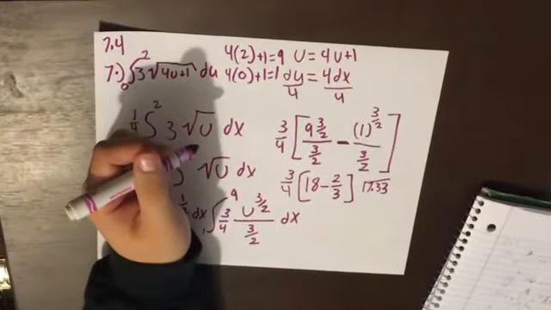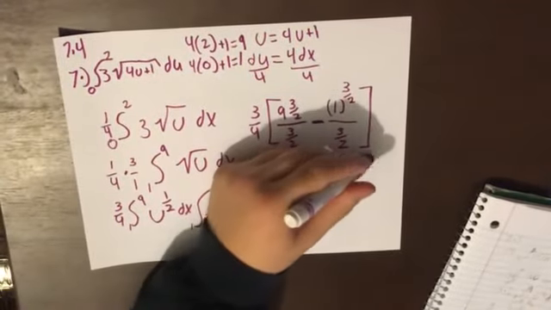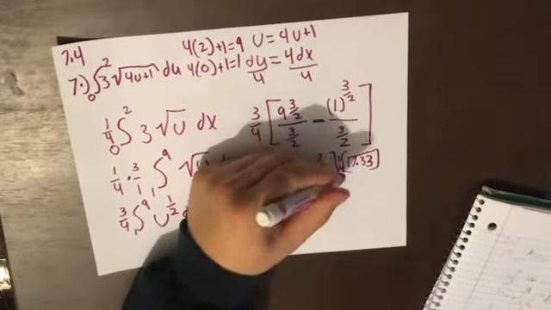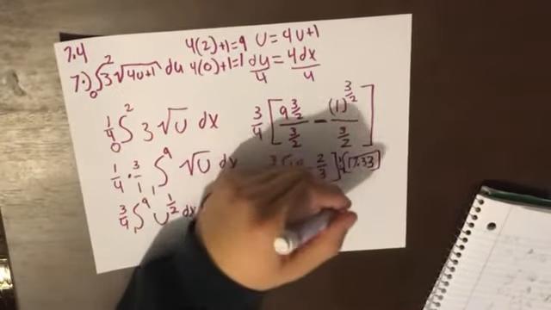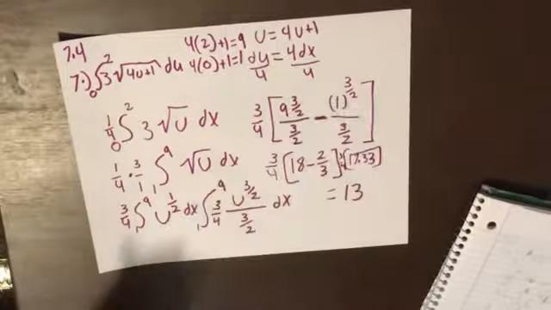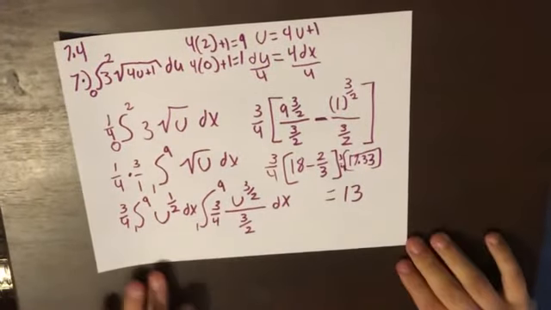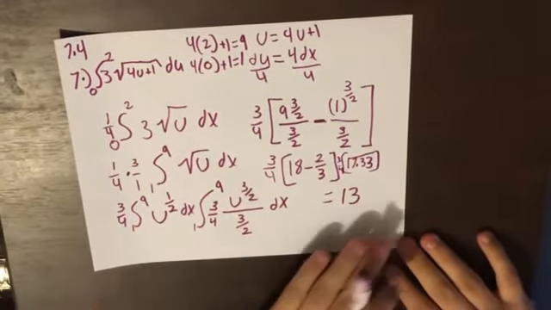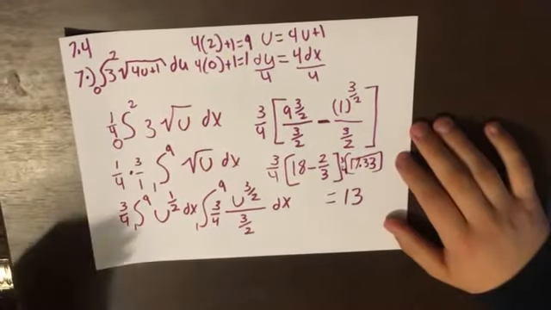If you want to be literal with it. And then you're going to multiply that by 3/4. And when you multiply that by 3/4, your answer is going to be 13. And that's going to go ahead on how you're going to do 7.4. Sorry, I had to look at my notes and make sure I was doing everything right. I didn't want to have to pre-calculate anything.